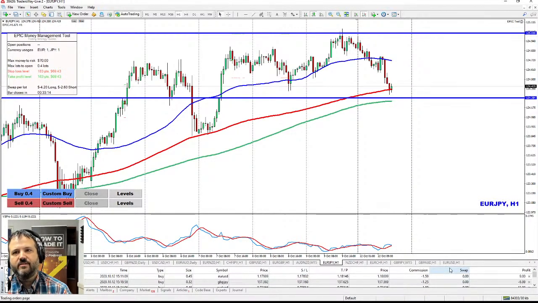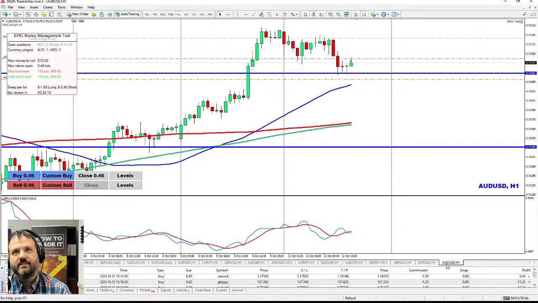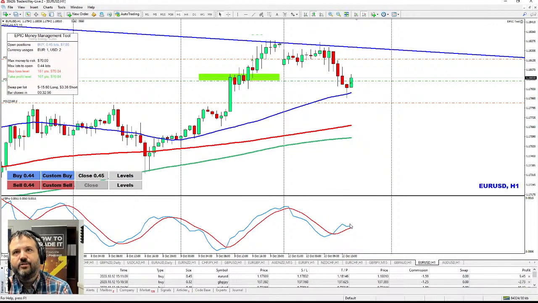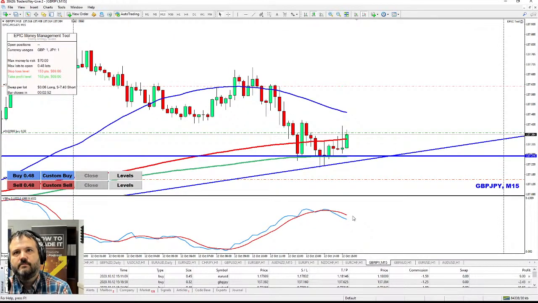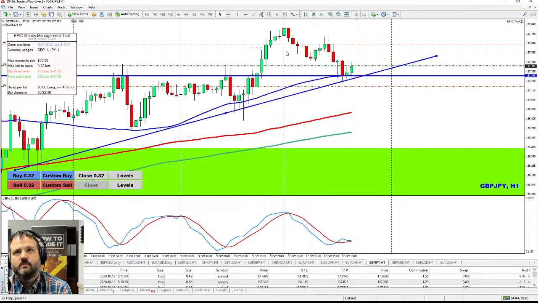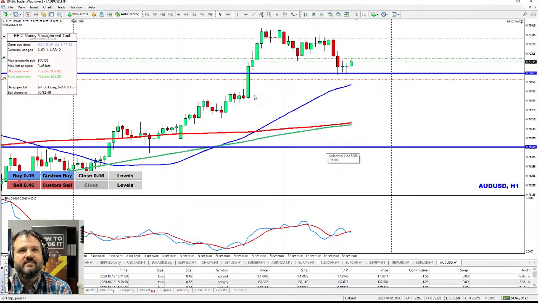Australian dollar is getting beat up on me. Let's see here. I like where I have this support, my stop loss. I think it's a good level. If this level goes out, then I definitely don't want to be in that trade. And euro is bouncing a little bit. So we got the trend line. Is there a trend line on this one?